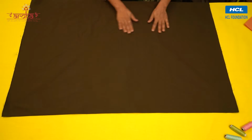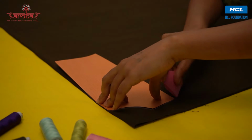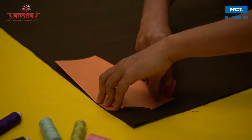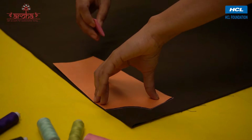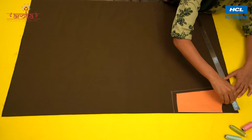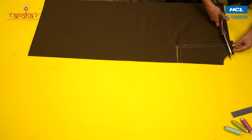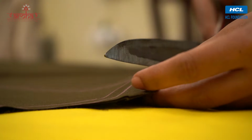Now, we start cutting the cloth for the garment. For the back, we place the folded back template on the fold of the cloth and trace the outline. Thereafter, marking a stitching margin, we trace the outer outline on the cloth. Now, cut alongside the outer outline carefully.